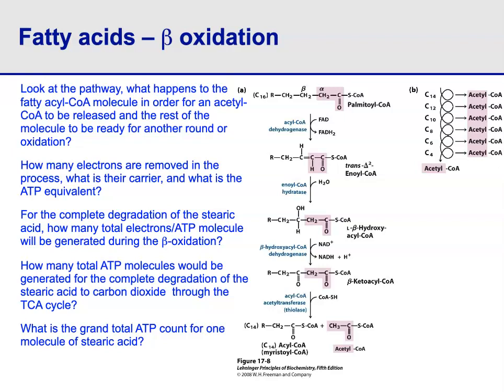Alright, I hope you were able to follow all that. The example in the book is about palmitic acid, so I didn't want to give you exactly the same example, so I just wanted to stimulate you a little bit by giving you a slightly different fatty acid. And since probably most of you like beef anyway, and beef is from the name stearic acid, which is the most common fatty acid, I guess, in beef. I shouldn't say most common, but it's a very common acid in beef. Just to figure that out for yourself.